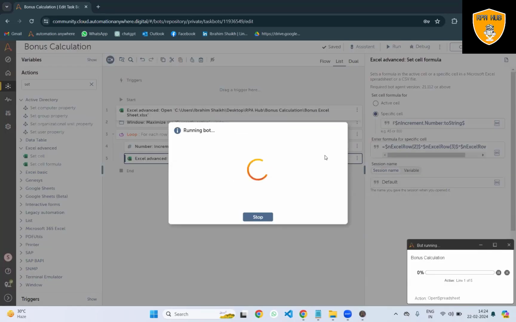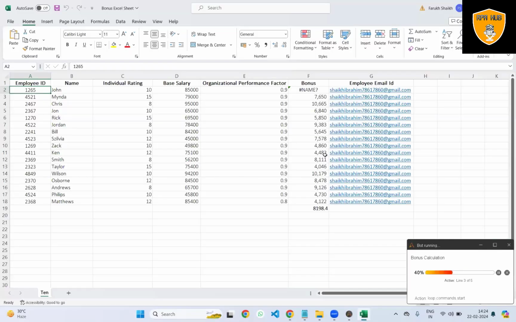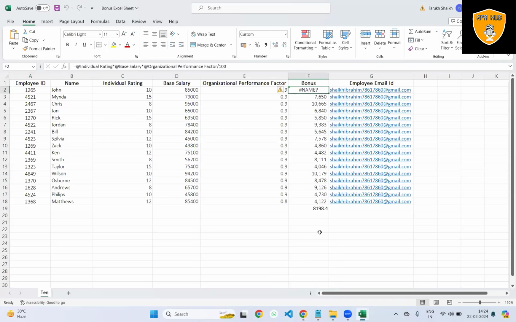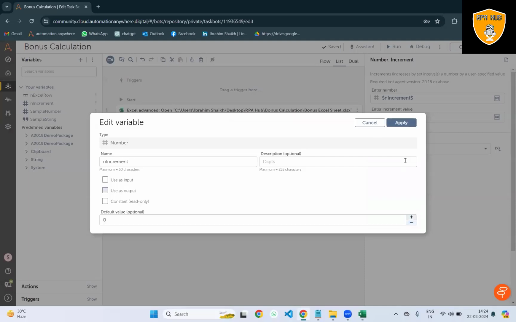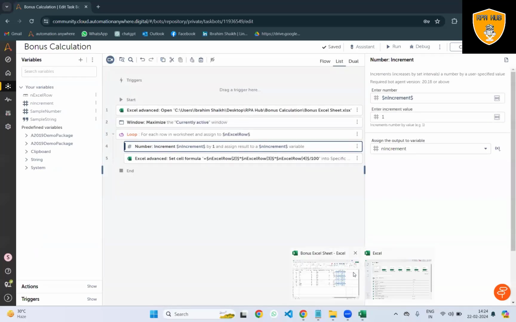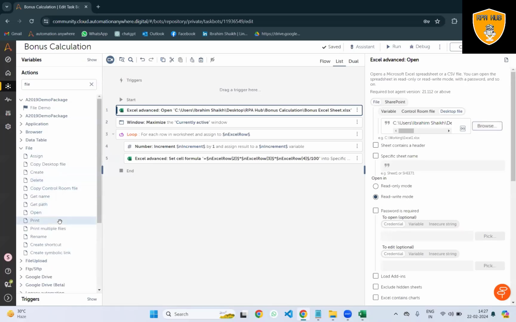Now here, whenever this automation runs, we will have the bonus generated for each employee. There is a sample process here. You can see I'm modifying the value, and based on that we will get a result. Now after that, I want to drag and drop Copy file. So this is the template which we are going to use. And based on this template, it will add the information and share it with each of the employees.